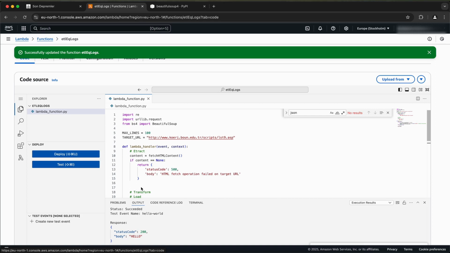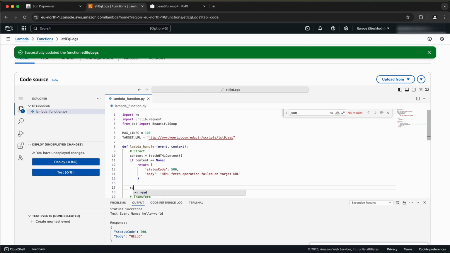So what we need is, I need to get these logs, right? So I will rewrite another function and call them raw logs, so they will be raw. And I will have another function, extract logs, and I will give content to it as a parameter.